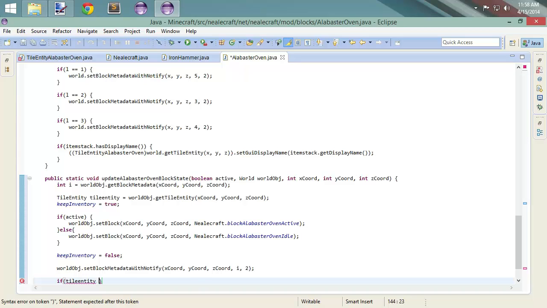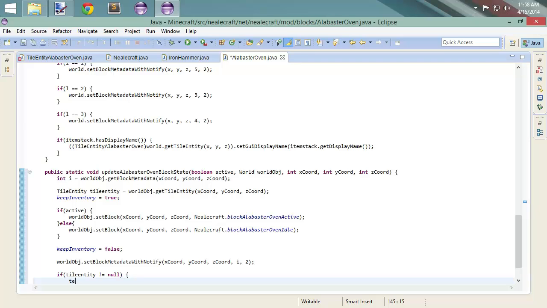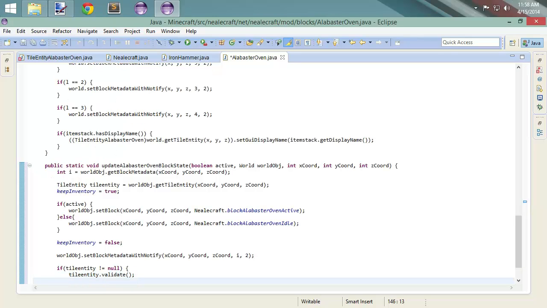TileEntity does not equal null. What are we going to do? We are going to TileEntity dot validate, and we're going to say world object.